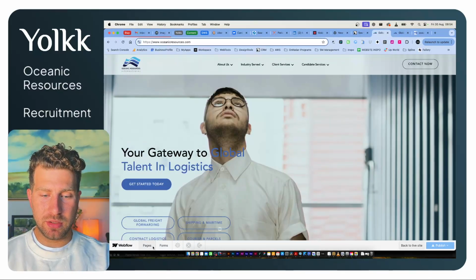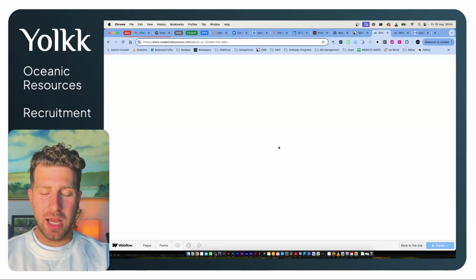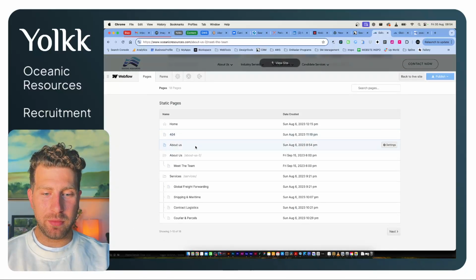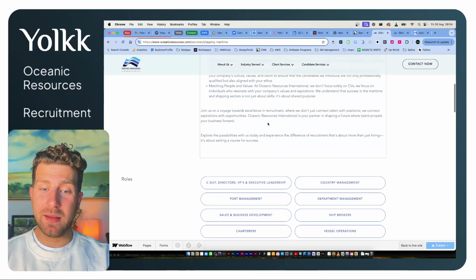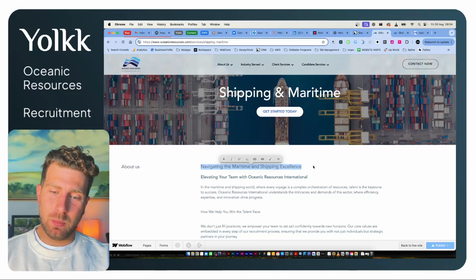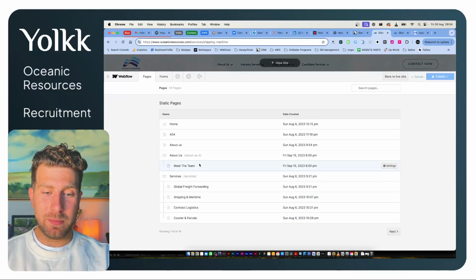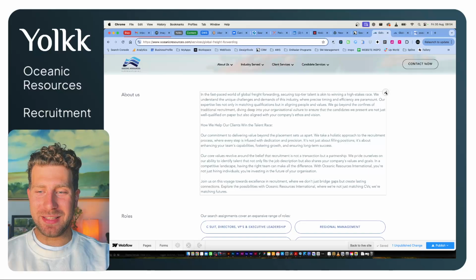If we go into pages here, they can really jump on and properly play around, change images, change text on the page, and everything there. It's not actually a CMS website. We didn't move forward with it being a CMS website because when we first chatted, it just wasn't going to be that big a website. I think as we built it, it got a little bit bigger. They originally weren't going to display the team in there, which they ended up doing.